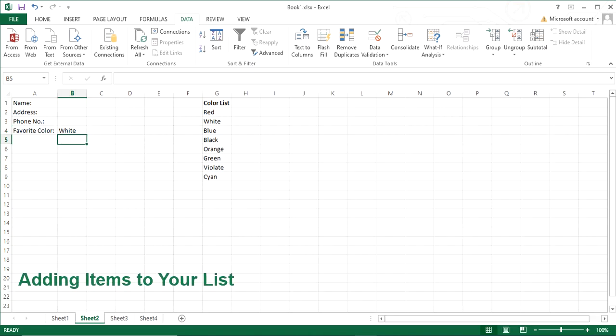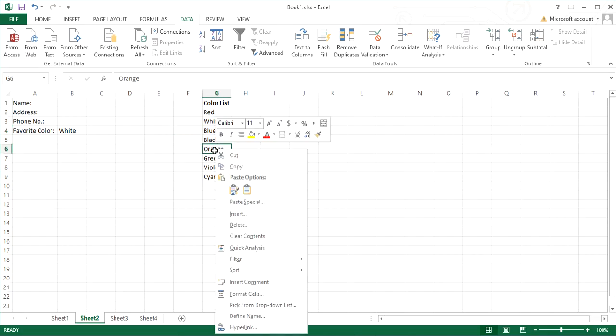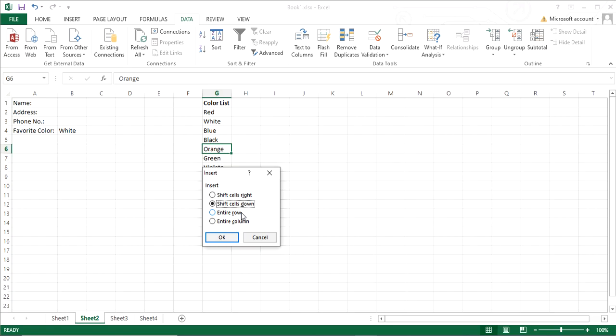In addition to changing items in your range to update your lists, you can also add new items. You won't be able to add an item to the end of the range, because your range selection is limited by the first and last cells you've selected. Instead, you'll need to insert a new entry somewhere in the middle of the range. Excel will dynamically update your range selection in the data validation settings to include the new range that you've increased by one cell. To do this, right-click any cell in your source range, and select Insert from the drop-down menu.